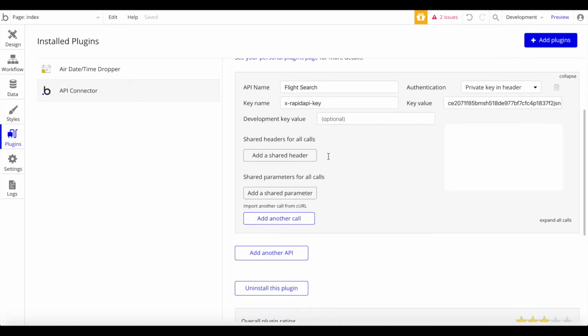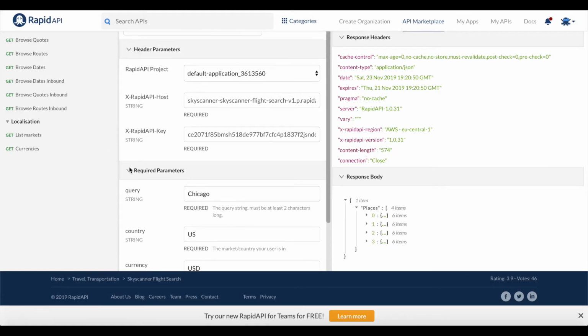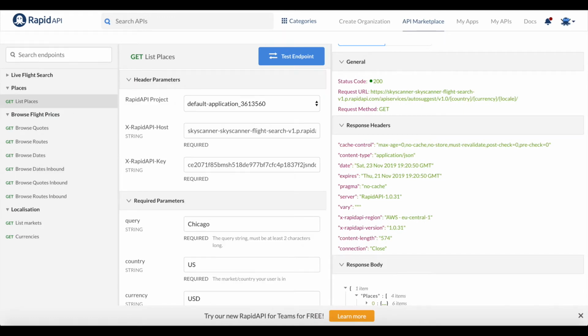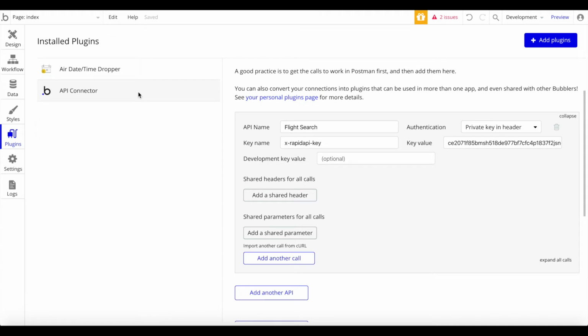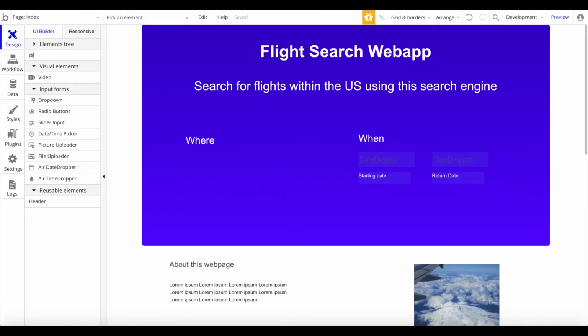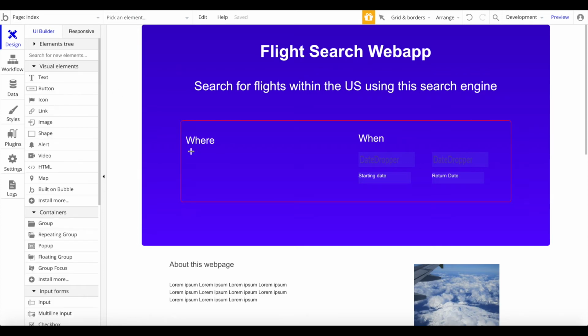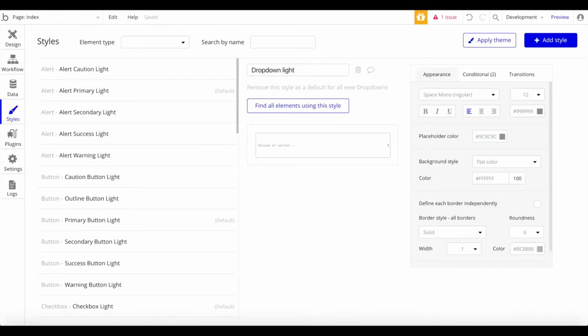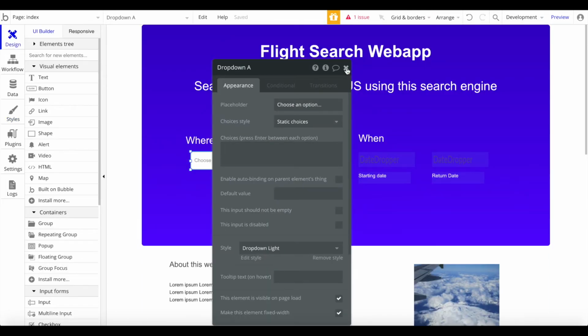Okay, great. So a small thing I want to add, I just checked actually, and we can't get all the places from this API, so that won't be of use for us. So we have to make a small change. I'm actually going to delete the search boxes, and we're just going to replace them with a drop down. And let's just edit the style here as well. This is a bit more of a manual procedure, and it's not ideal, but it will still work.